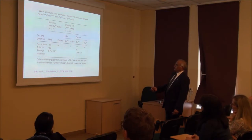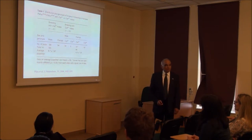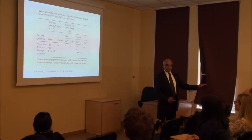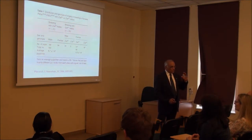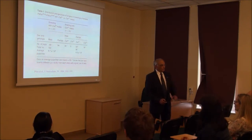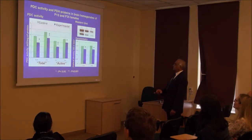there is no male embryo born. There's no newborn male. While the females, out of 34, should have been about the same number, half of them died, but the other half have survived. Those who had a severe defect also died out in the embryonic stage. Those who had a mild form of deficiency, about 25% reduction in the overall activity, those female embryos have survived and been born. And those are the females that we have in our study.